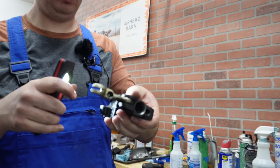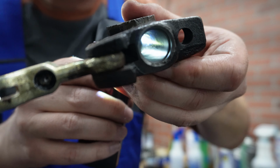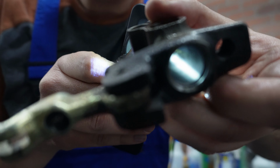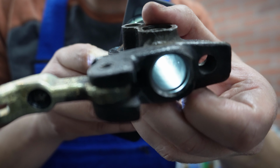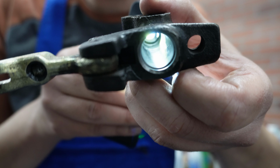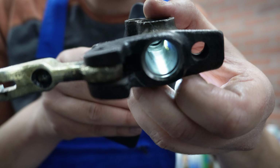Okay, so this is what we have after 400 grit. Not sure if you can see it, but we were able to get rid of almost everything. This looks great. So next, I'm going to put back 600 and finish it first with that one, and then we will use the flex hone at the end.